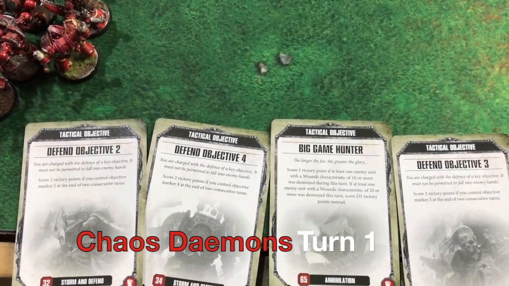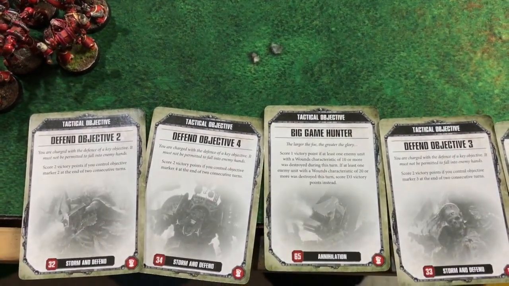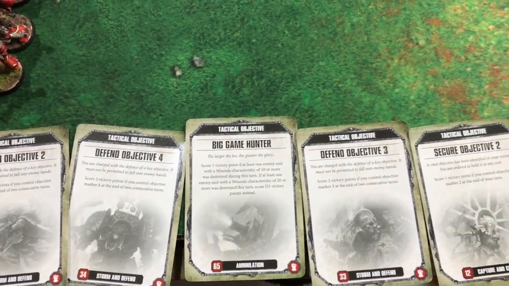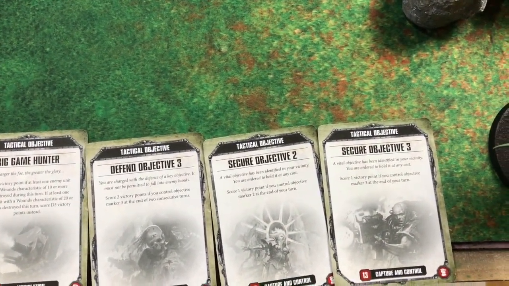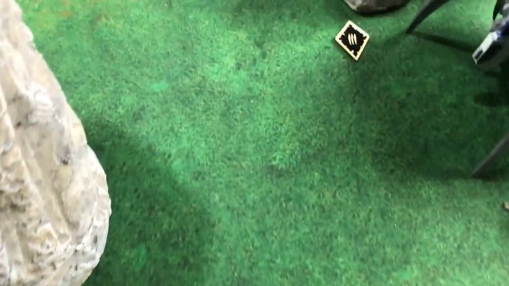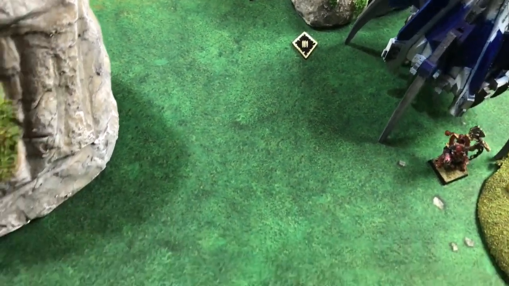Okay, so this is my turn 1 for the Nurgle Demons. Pretty poor load of objectives. So defend objective 2, defend objective 4, big game hunter, defend objective 3, secure objective 2, secure objective 3. All those objectives are not in my deployment zone or nowhere near. So objective 3 is over here. I have to both secure and defend that one.